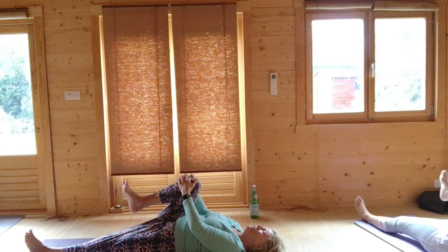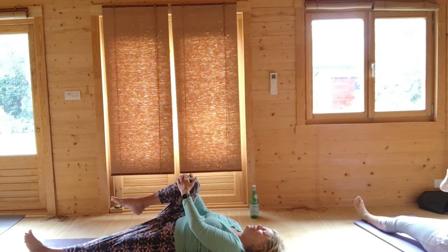And point your right toes up to the ceiling and just slightly away from you a couple of times. And then circle your right ankle a couple of times in one direction. And then circle your ankle a couple of times in the other direction.